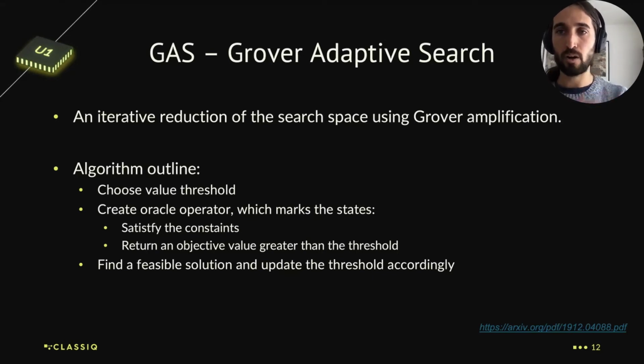So we're going to amplify all the good solutions, and then we're going to repeat this step again, but with a higher threshold. We're going to update the threshold and again repeat this scheme. And then we're going to remain with one string, one solution, which is the best solution, which still holds all the constraints. So this is another very interesting algorithm, which can be implemented in many ways.